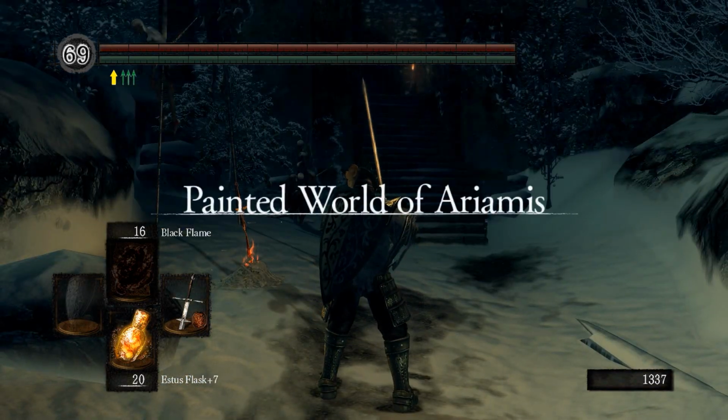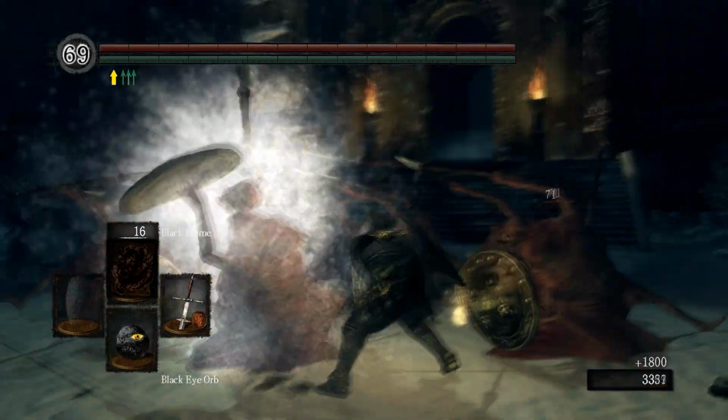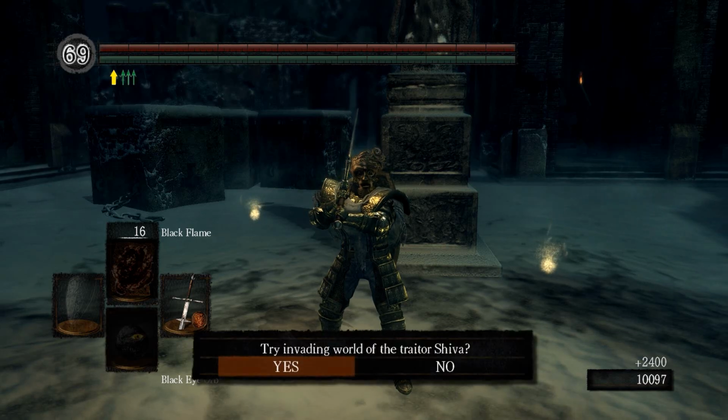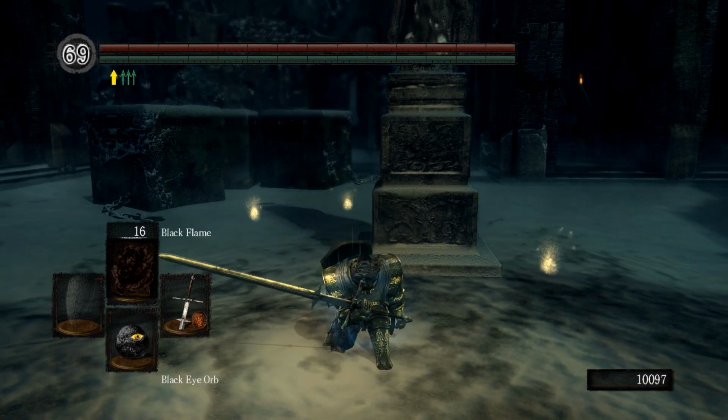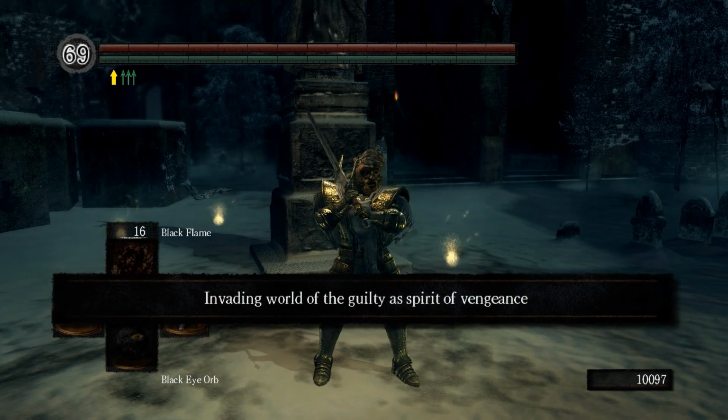You'll need to be in the Painted World of Ariamis, which you can reach through Anor Londo. You'll want to clear out all these little spear guys first. You don't get a message like you did for Lautrec, but if you have the item equipped, it should turn full color. This whole thing was based on a cut storyline involving Shiva manipulating you into getting the Chaos Blade form.